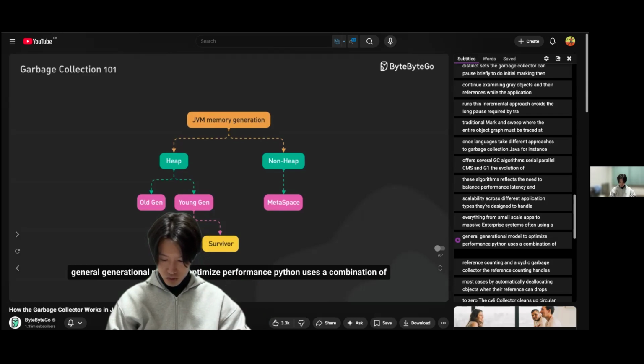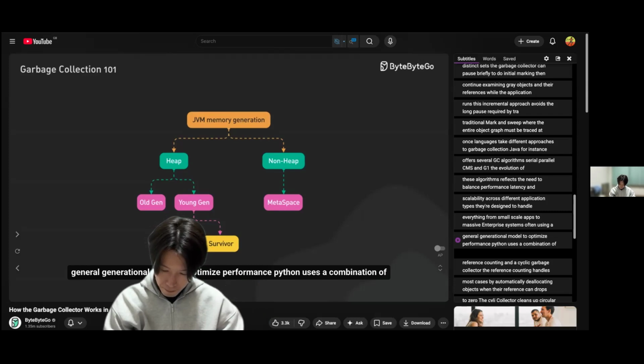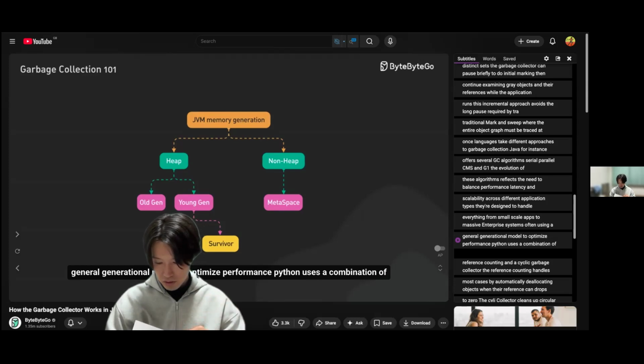Young generation, old generation, metaspace. Hierarchy.